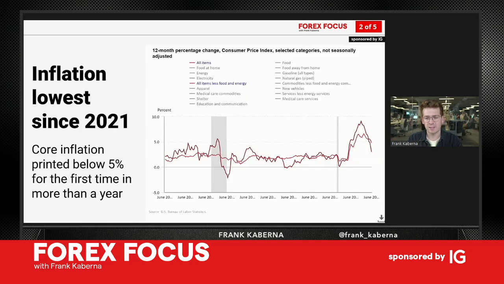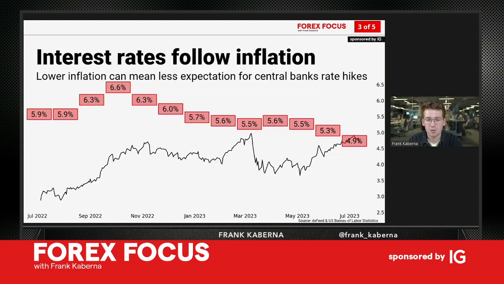But I want to dissect what's going on here to show you all, given this historical action that we've seen, what could happen if this continues, or if we reverse course. Probably no coincidence that today U.S. inflation printed the lowest since 2021. First time core inflation is printed below 5% in the last year, and we're seeing that as the U.S. dollar is collapsing, and that's because interest rates follow that inflation, and interest rates, as we'll see in a second here, are a big part of what makes currencies in demand.